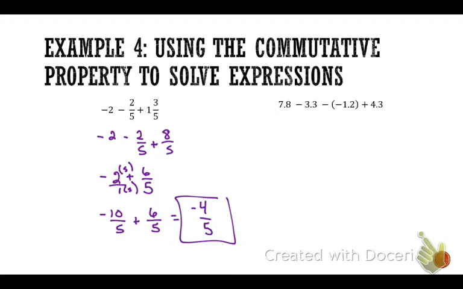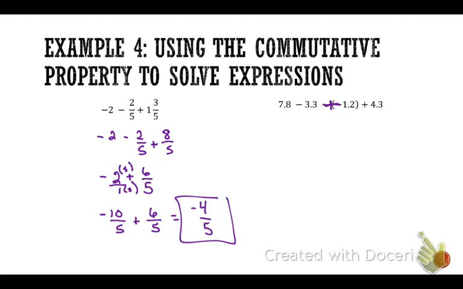All right, now, what do you think you would do first on the next problem? What would you do first? What do you have to do first? Get rid of that double negative. Okay? Now, you can rearrange these however you want. So before you just start rewriting stuff, which numbers do you think would be easy to match up together and actually solve, maybe even mental math in your head?